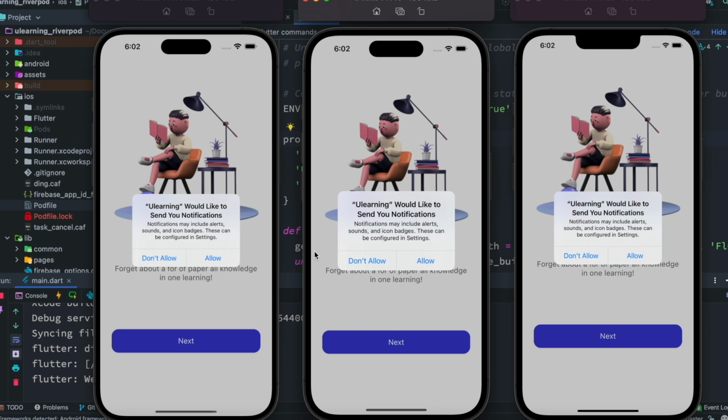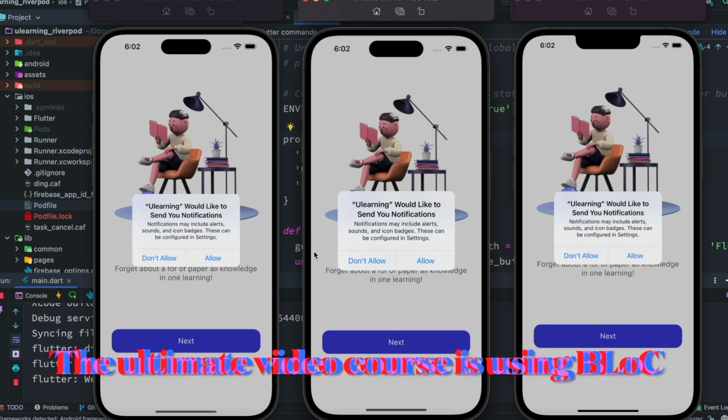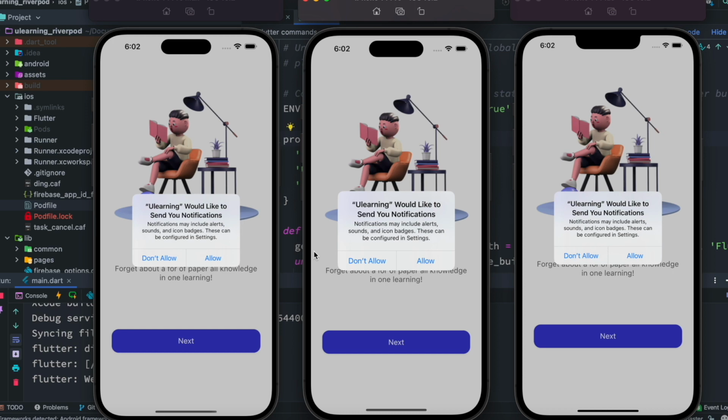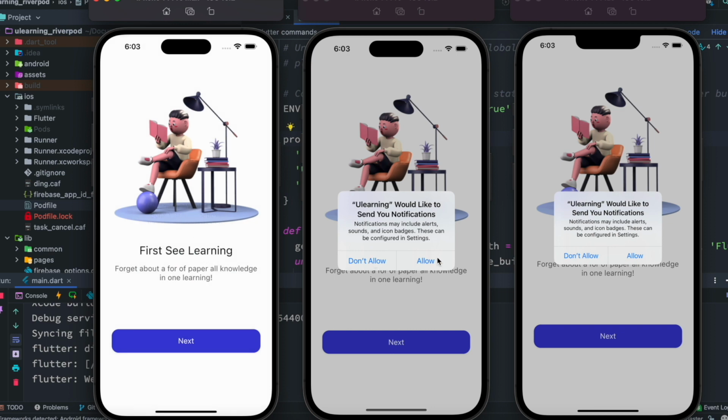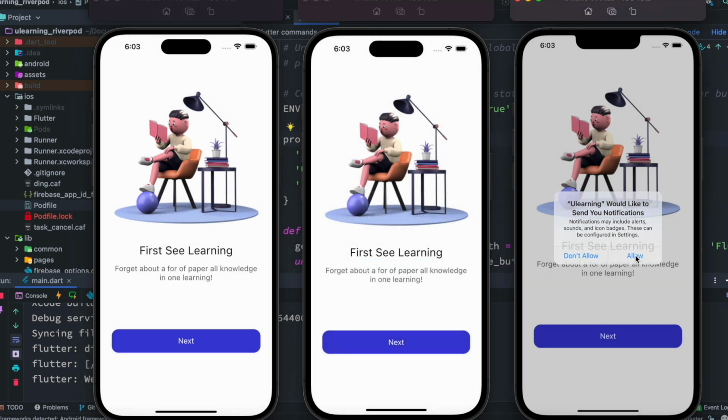This is actually a complete app. It has both API and backend, as well as notifications and chatting. All these features have been done using all three state management systems. Of course, in terms of UI and visual effect, there is no change.